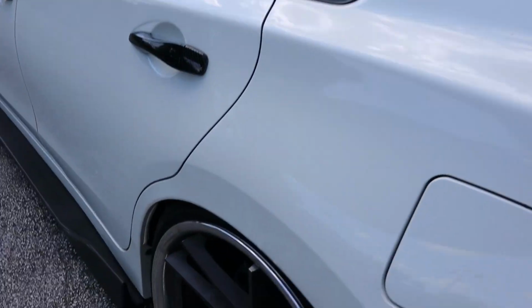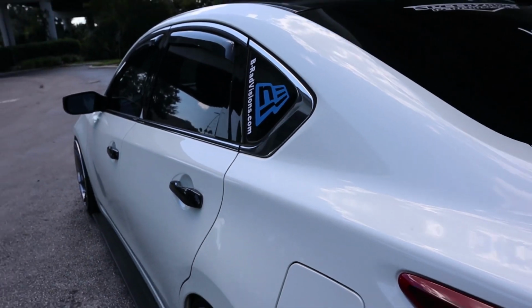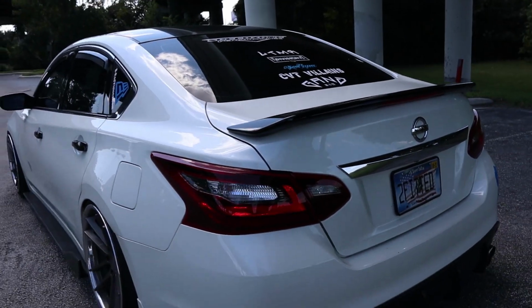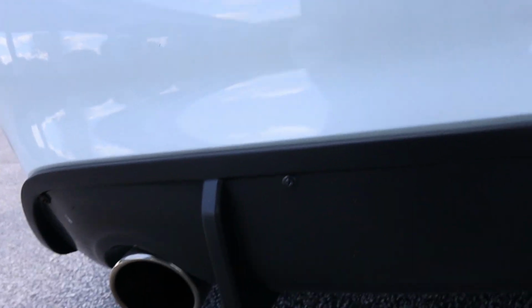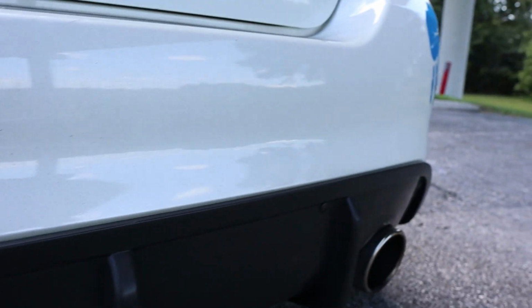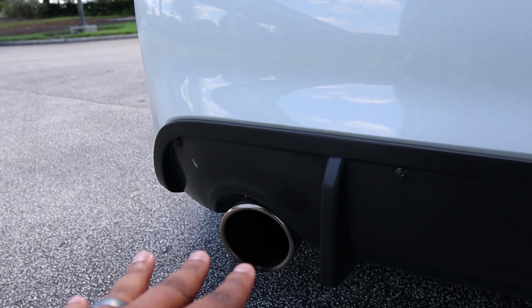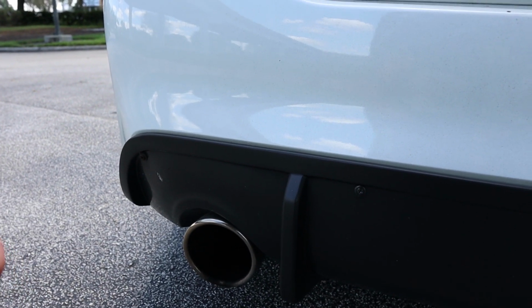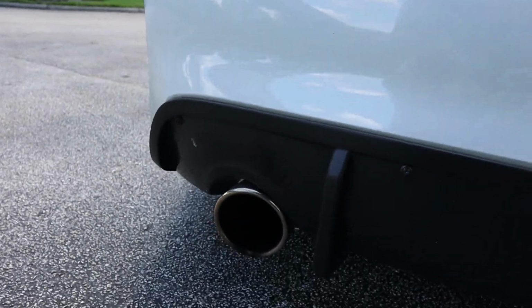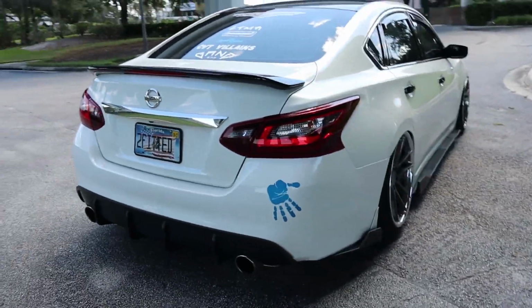Then also, I got little door dings here and there, and it mostly happens where I live, because for a little while every time I would come out to the car it was a new one here and there. Also, I'm not a big fan of the screws for the bumper for the rear diffuser, but it's not horrible. And this muffler is bent a little bit. Back when I was static, I got stuck on something, and it pulled a little bit, and yeah, so that's an issue. It's bent a little bit to the side, but it hasn't really been a huge issue.